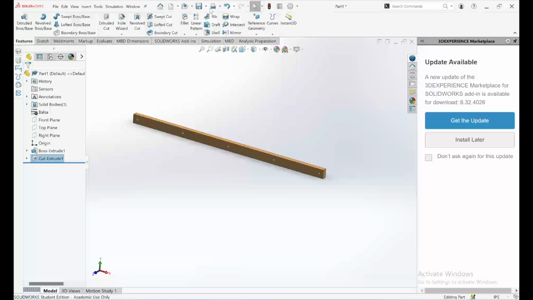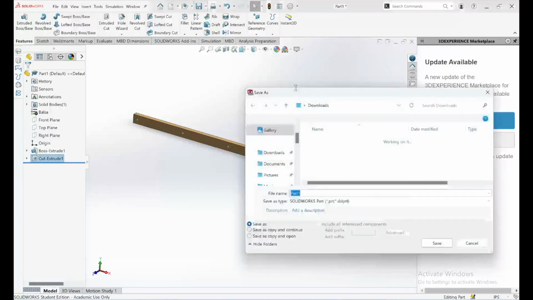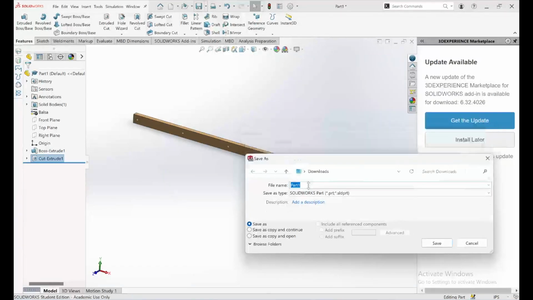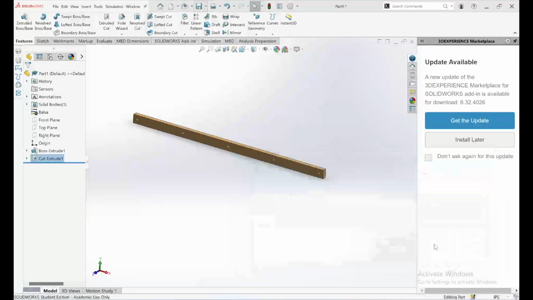Now to save this, press this floppy disk icon. And name it main beam. And save. Up here, it should be able to change to main beam instead of having part 1 star.